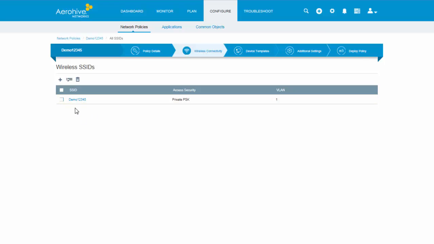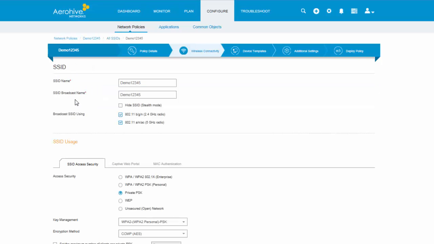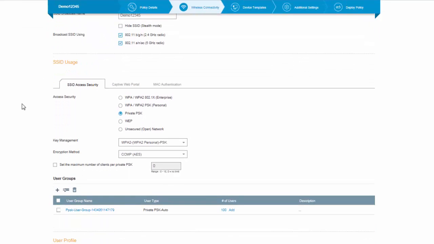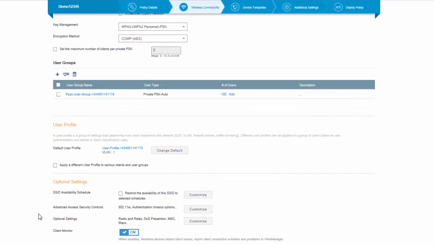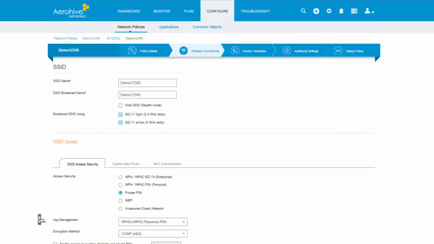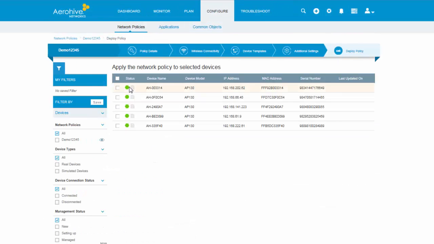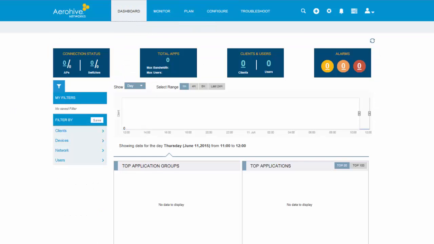And now is the time, if I want to, I can go back and set up a few more policies. I can review what I set up for my authentication. I can create user groups, user profiles, and then even have access to optional settings as well. So again, I was able to set up and deploy a network policy in under 2 minutes. I also do have the option of going into that configuration tab and set up more granular policies or set more rules. But again, it's very simple to do, and now I have data that I can begin working with.